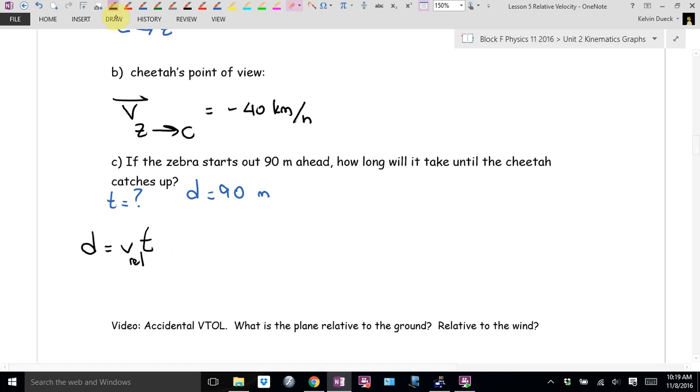So here's an equation for time. This one is not on your green sheet. Time is D over V. In fact, it also works for relative speed. Now, what is the relative speed? What did we say in part A and part B as a magnitude? What's the relative speed between these two animals? 40 what units, please? Kilometers is not a speed.